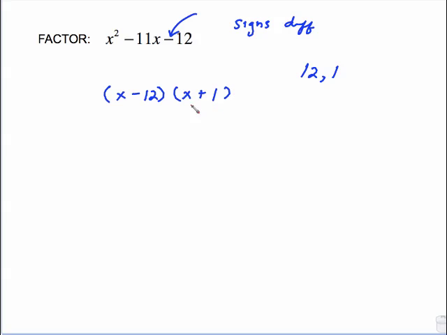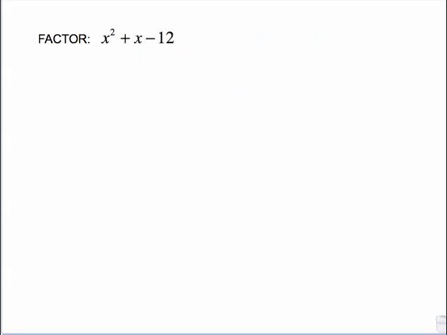You can only follow that rule of putting the bigger one in the front parenthesis if you always put the middle sign in the front parenthesis. Otherwise, that's not going to work all the time. One thing I would suggest on this kind of problem, when there is no coefficient here, I would pencil in a little number for that.